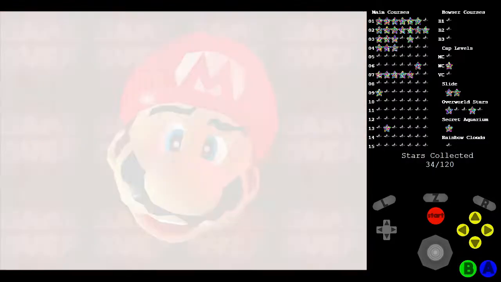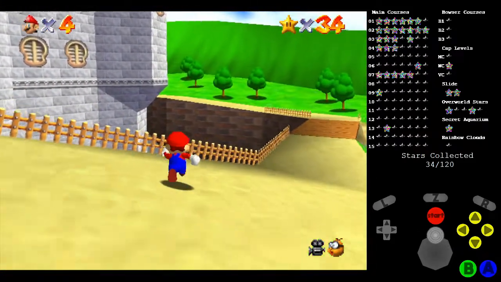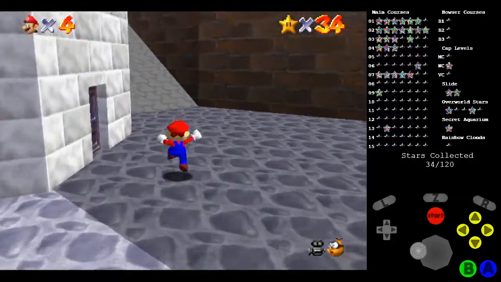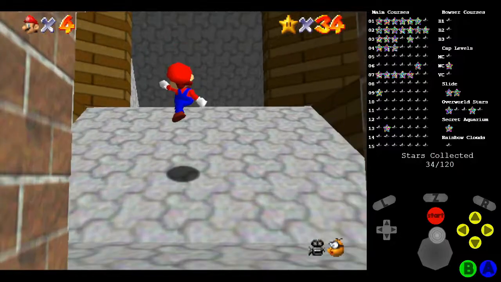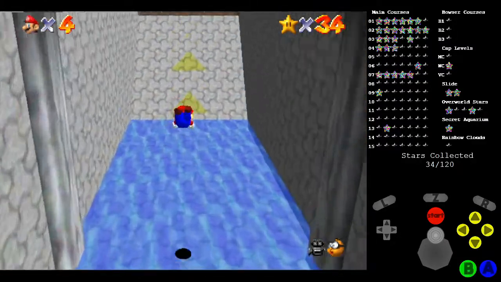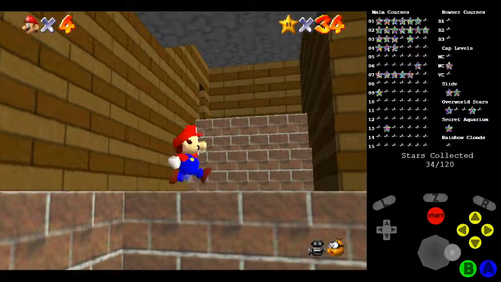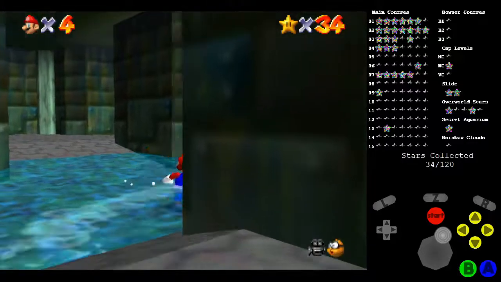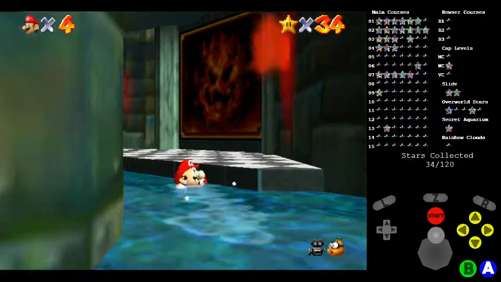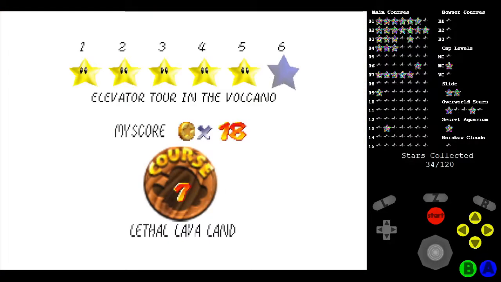Well, I guess we're not doing that then. But I will do it anyway, because the game can't stop me. And it'll also be very satisfying to have two levels 100%ed at this point, because we've already done Whomp's Fortress, and Bomb Battlefield is pretty close. But if we can get Lethal Lava Land as well, that'd be good. Lethal Lava Land isn't that hard, usually. It's usually a good level to get all the stars in.